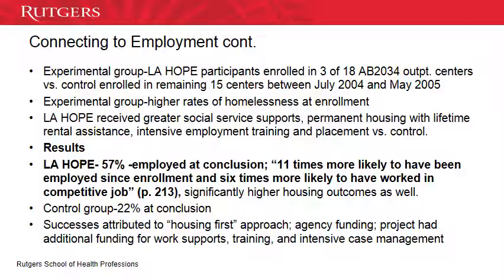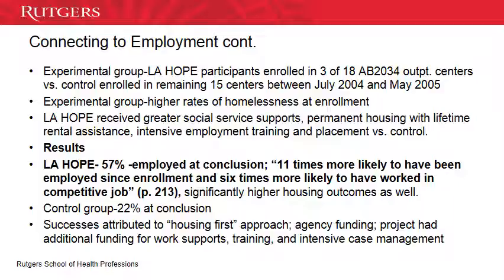The study was rolled out in 3 steps. In the first step, the CDD case managers recruited participants from AB 2034 to participate in the LA Hope project. This group received greater assistance via housing support than the control group. In the second portion of the study, the enrollees participated in the HACLA Shelter Plus Care Voucher Program to secure housing. Interesting to note here is that although the study showed that they were placed relatively quickly, they did provide interim housing, usually via hotels, while they were waiting for permanent placement.